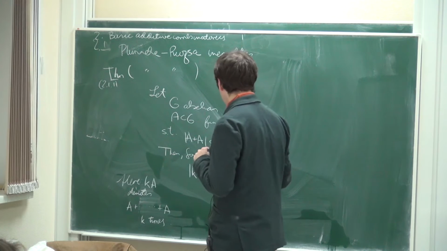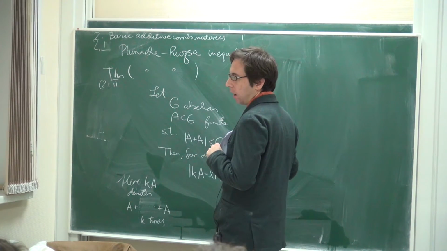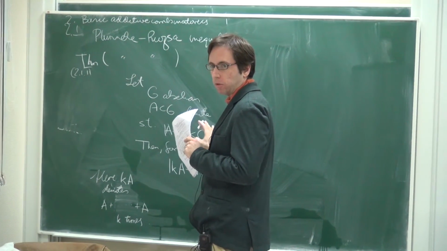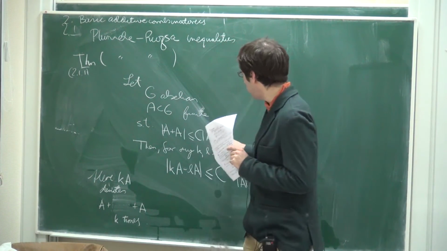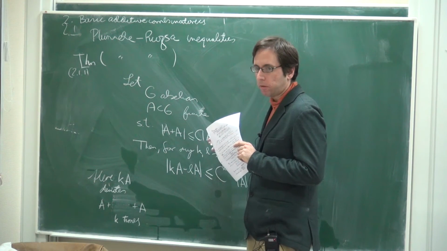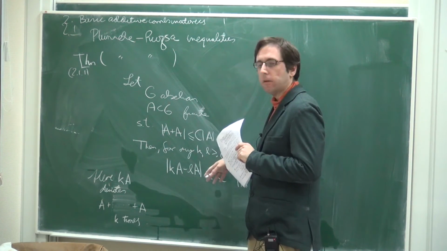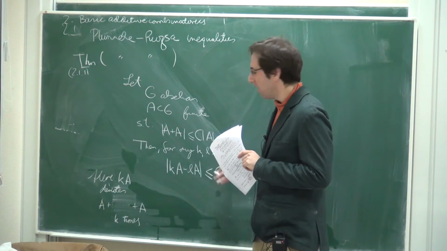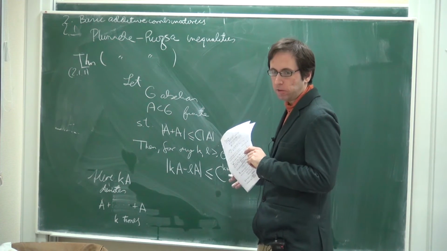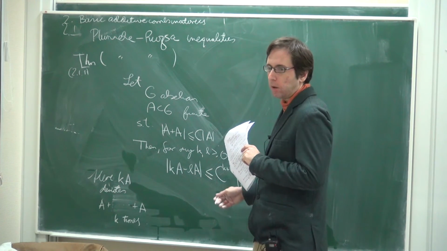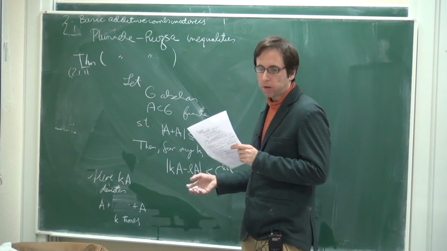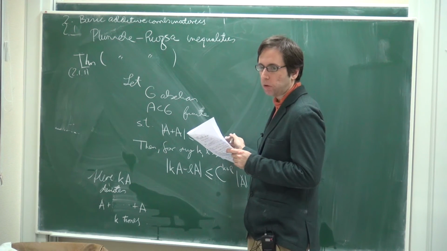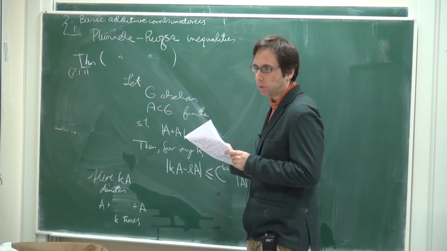Actually, part of this is also true for non-abelian groups. A slightly weaker statement is true for non-abelian groups. Because this is telling you that if A already fails to grow the first time, as in A plus A, then even if you add it to itself 100 times, and subtract it from itself 100 times, or 200 times, you'll still get something fairly small. For a general group that is not necessarily abelian, you don't quite have that. You need a stronger assumption. You need to assume that A plus A plus A is small.